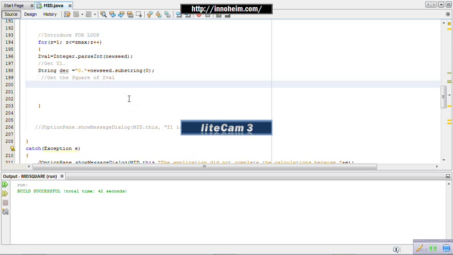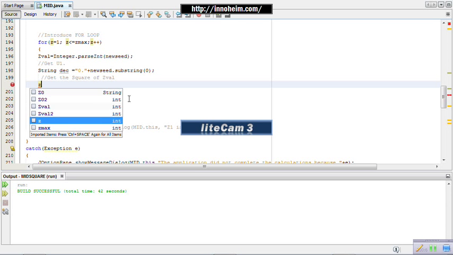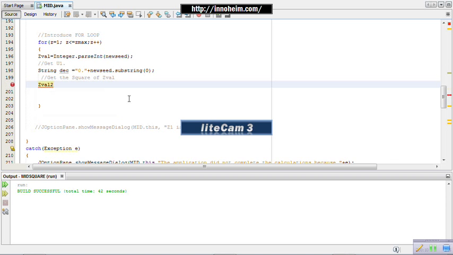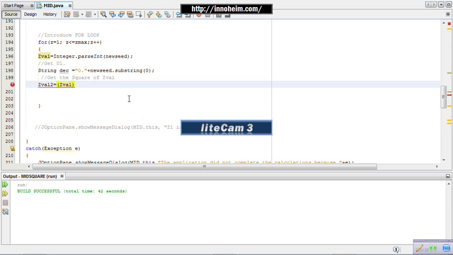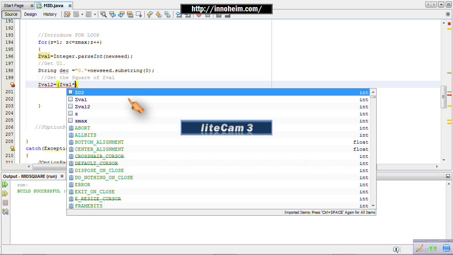So we shall put it into z value 2, and say it is the value of z value times, yes, we are squaring it, z value times another z value.